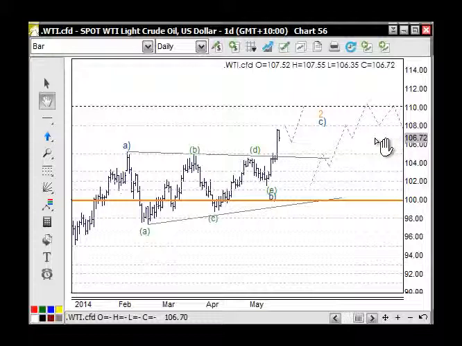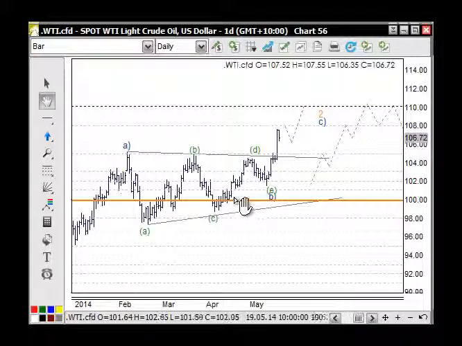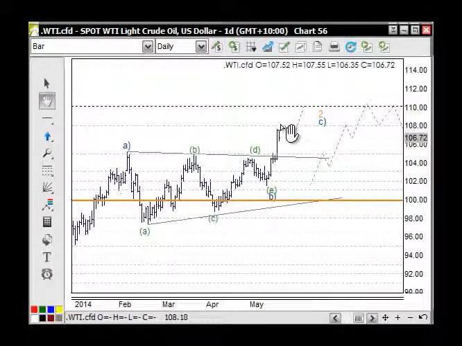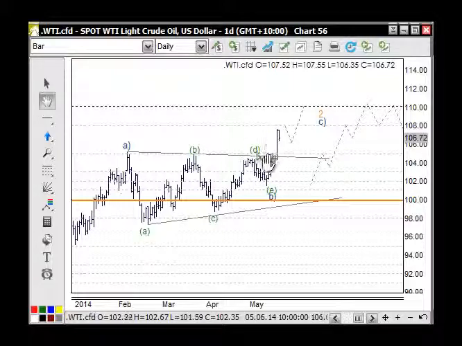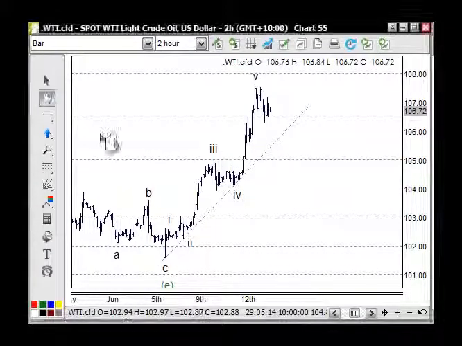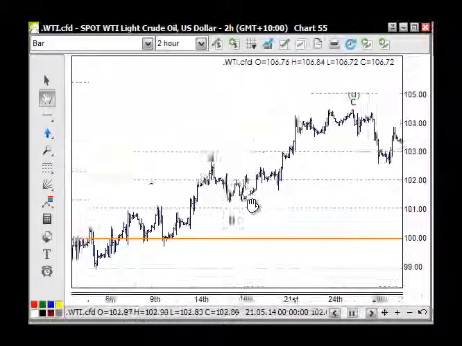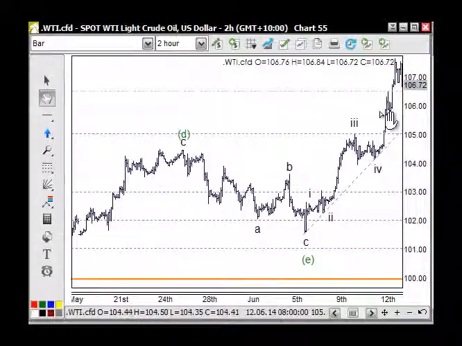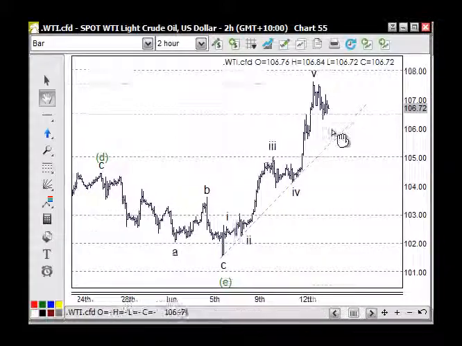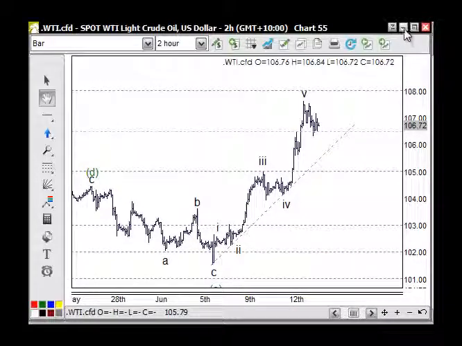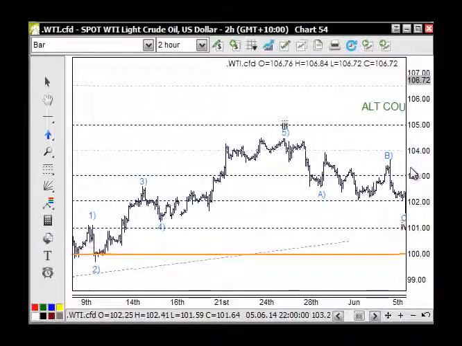So the other count that I've got is actually having a bit of a top here, and it's counting 5 waves all the way up through here. I know that it doesn't look like a 5-wave structure here, but in an odd way it does count like that. So if I just come back, I don't have it on this particular chart here. This is the original count here, but let's just go here, the alternative count.